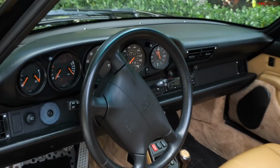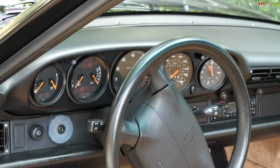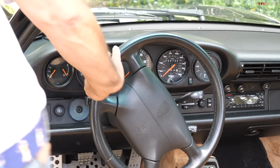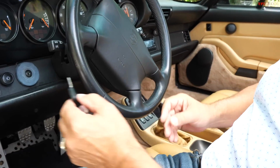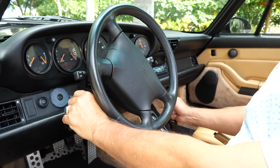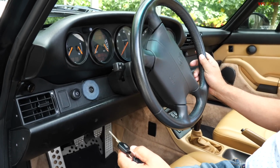The other great thing about 911s, and they still do this, is this set of gauge pods. It's just this huge array of round gauges, and it looks awesome. So if I can point out real quick, a couple things about Porsche that harken back to the racing days. Keys on the left side, so you could be starting the car and with your right hand putting it in gear to get going faster. That goes back to the days of racing when the race drivers would run up to their car, jump in, have to start it, and get off the line.